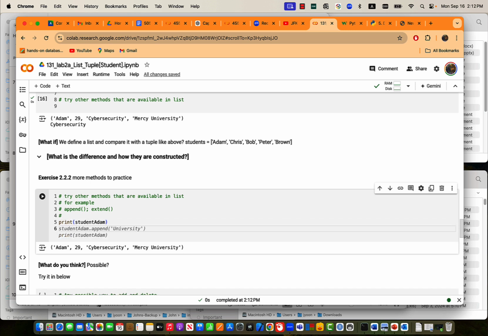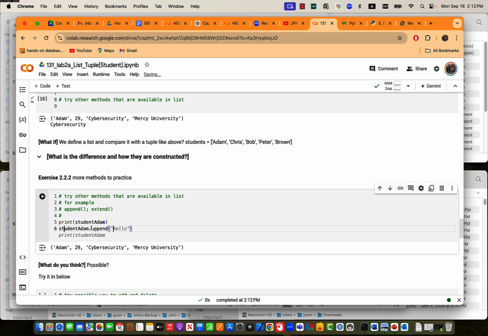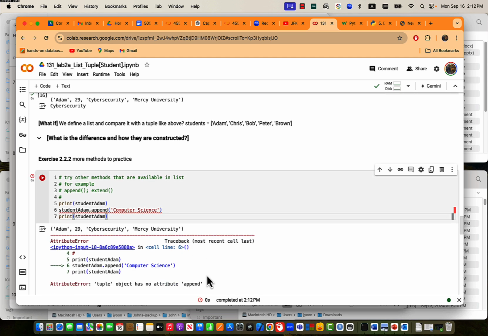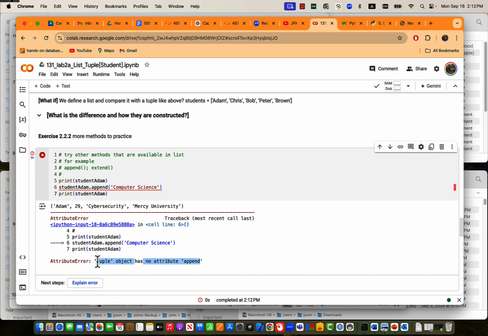If we want to change this, for example, if we want to do append new, say computer science, and then you can also try to see what it is. If you want to do that, then it gives an error. The error says tuple object has no attribute append. The append method is not available. Right? What should you do if you want to do this?